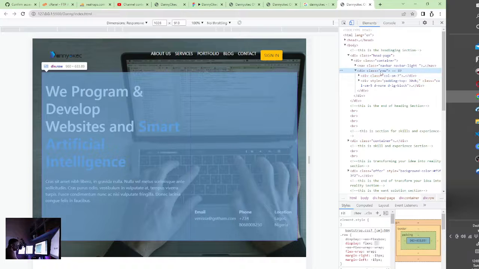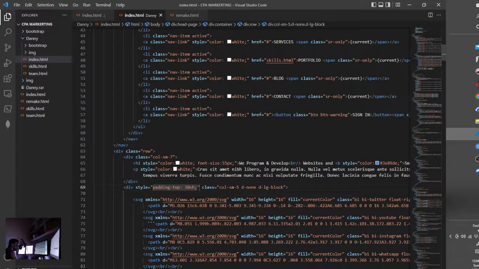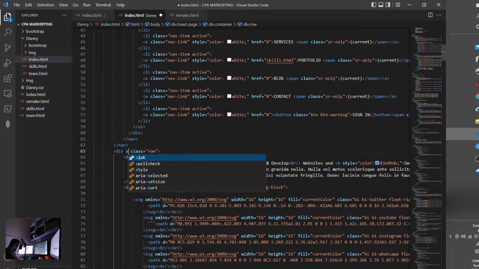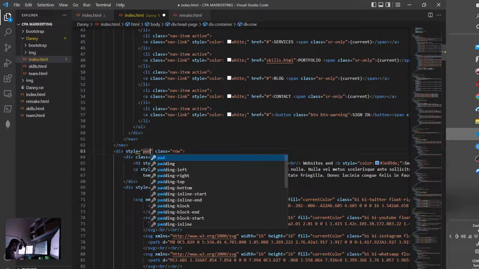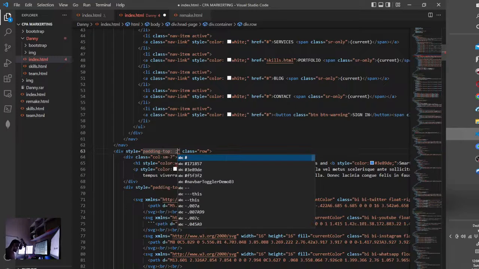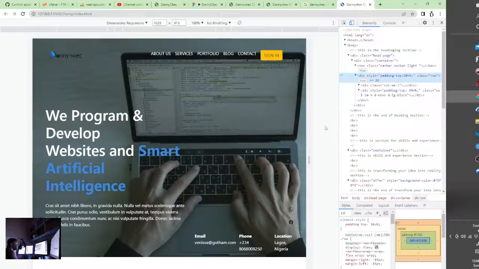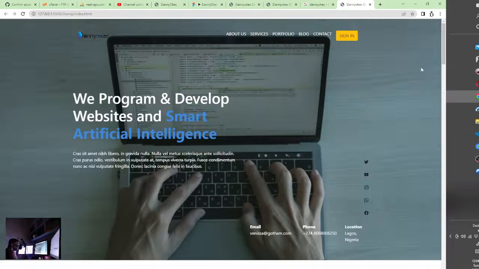You didn't. Okay, but I will just give this a padding of like 10 VH, and let's just see how it goes. So it's called row. I'm going to give this a padding, let's give it a padding top of 10 VH. Okay. Yes, good. I was going to complete what I didn't ask it for. Okay, good. Fantastic. But it seems it is. No, I think it blends well.